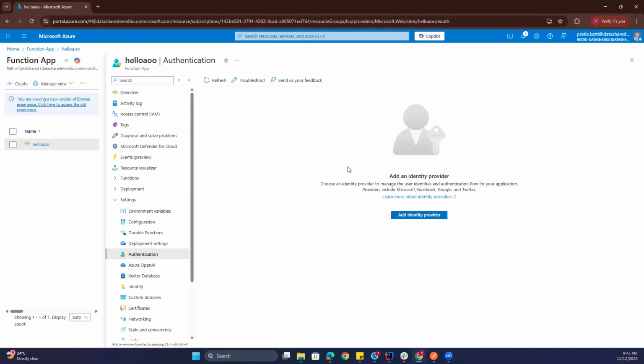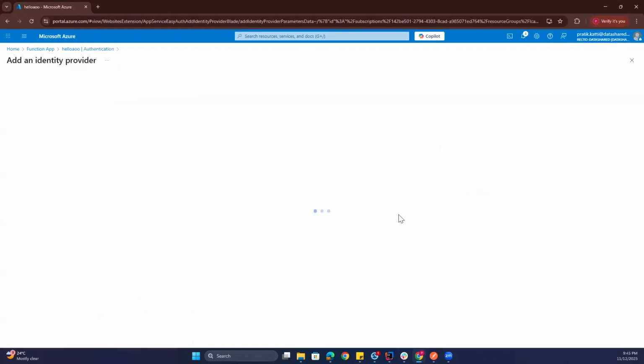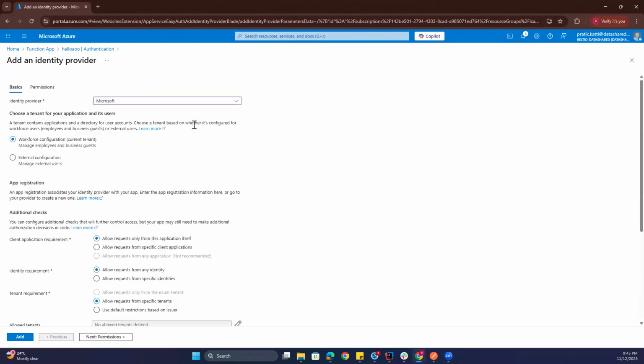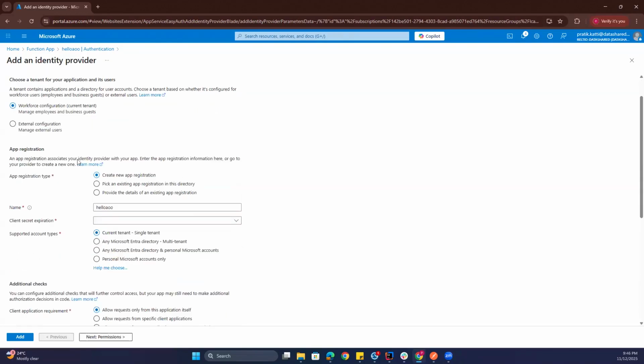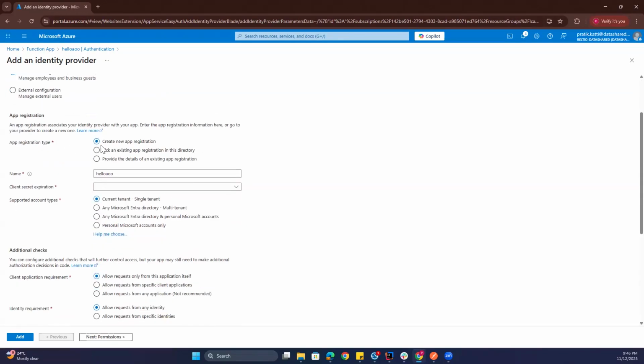This is the important part which will establish connection between LTO and the customer Azure function. In identity provider, they have to select Microsoft, and in the next step, app registration, they can either create a new app registration or pick an existing one.